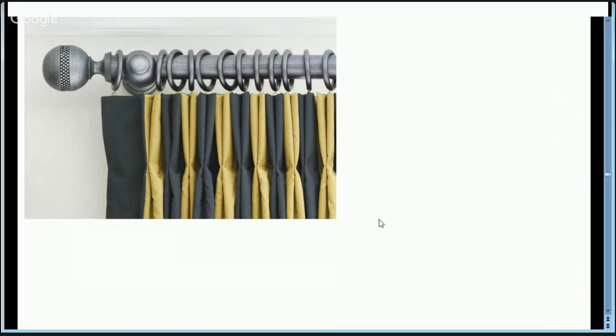And to be honest with you, I made things for myself. People asked me to make things for them. Then, as I was doing my own home, they were asking me to help them. And I just decided, that's it, I wanted to do this. So I signed up for college part-time and started my own interior design business at the same time, because at that point I had to even set up a curtain workshop. I had people working for me. It's just something I loved. And curtains in themselves, there's just so much to curtains. You could do an entire course on them alone.